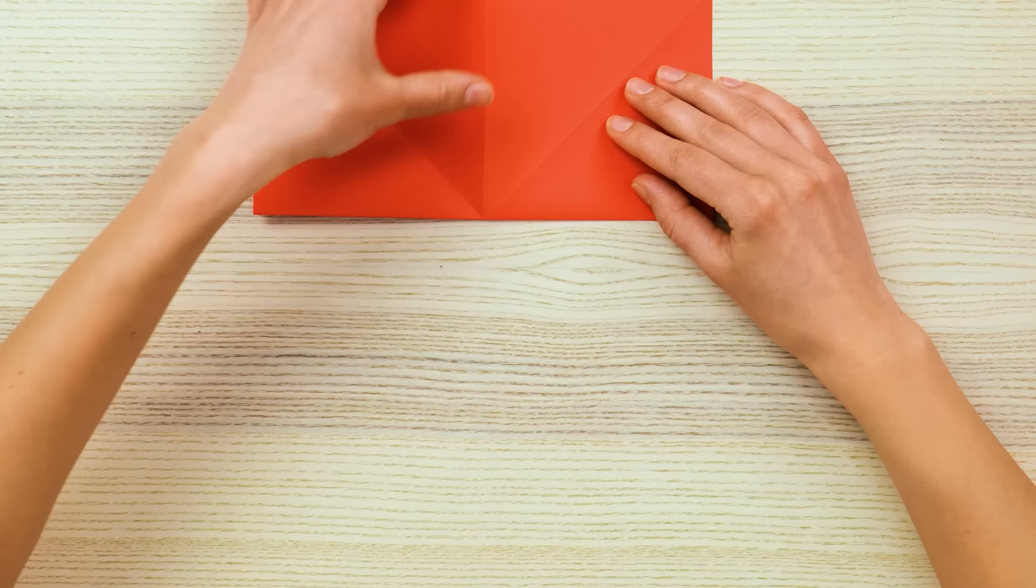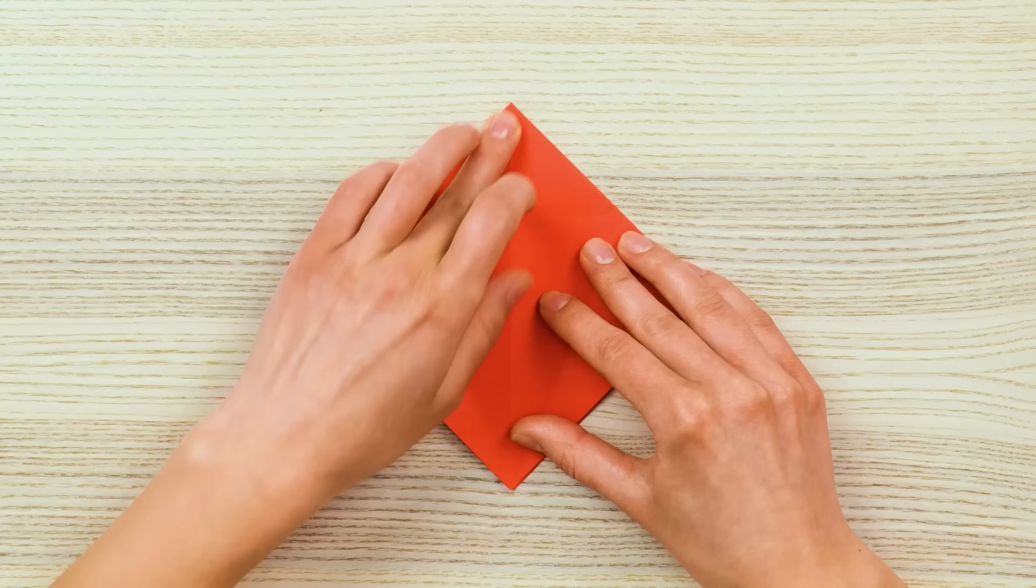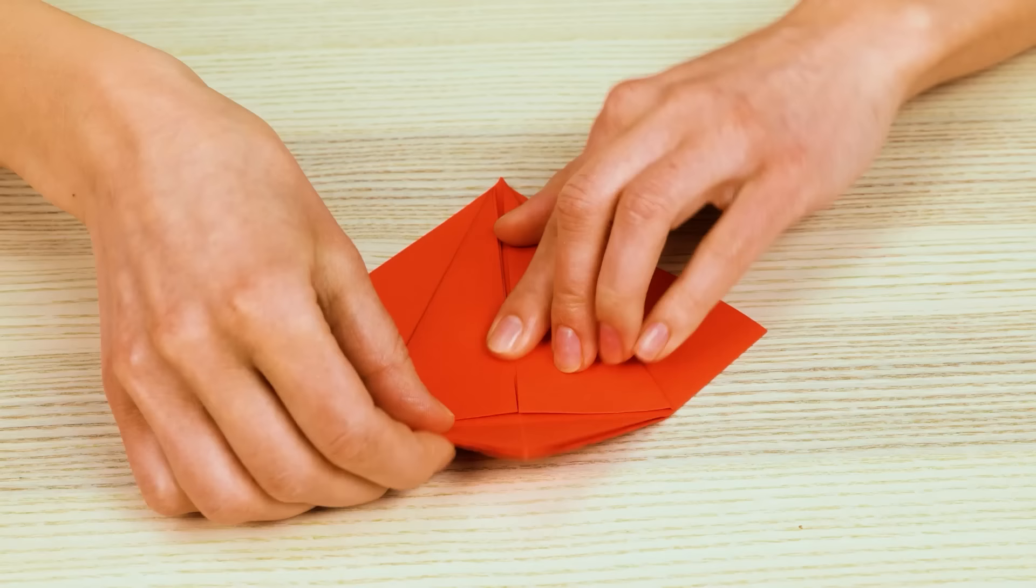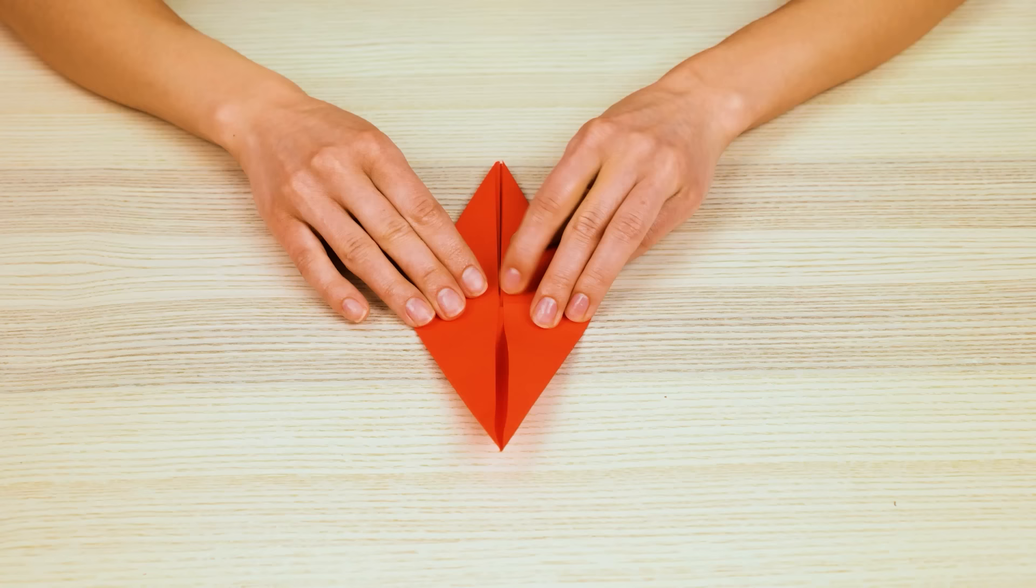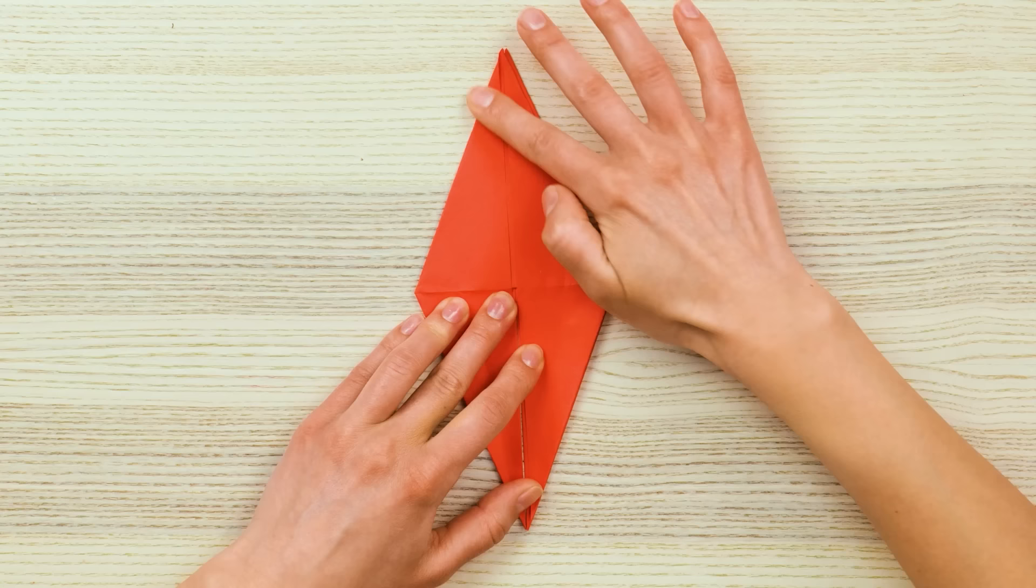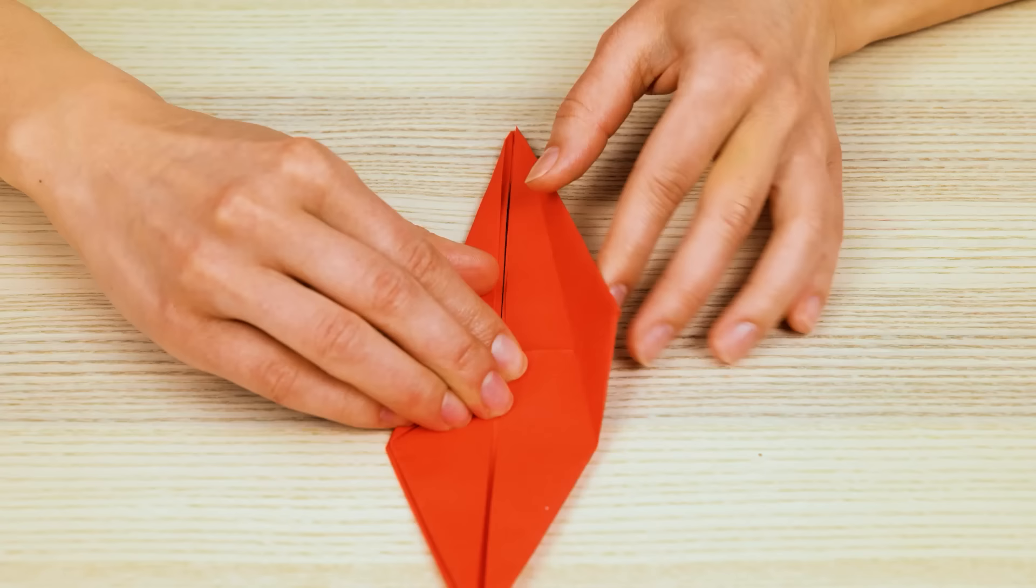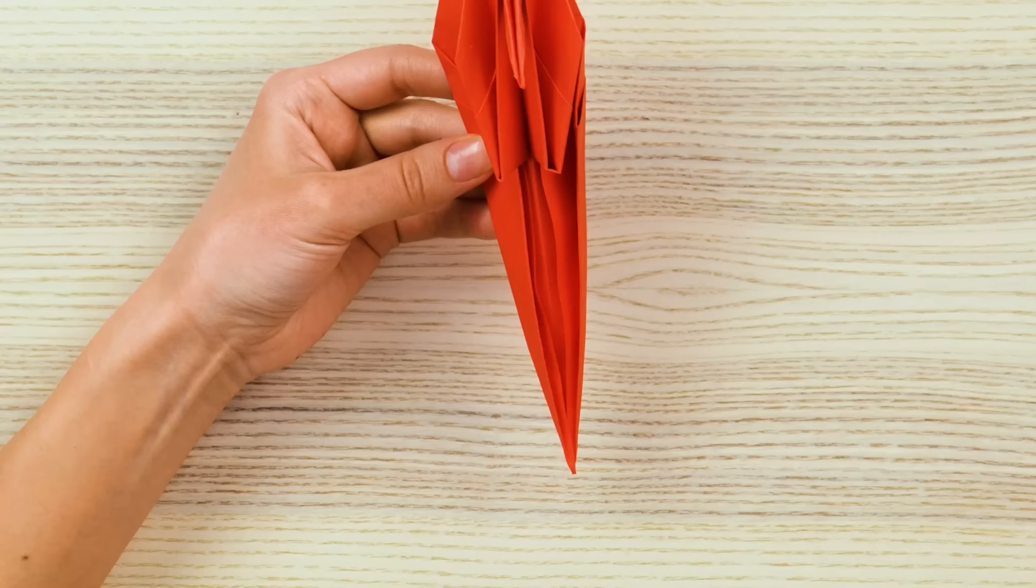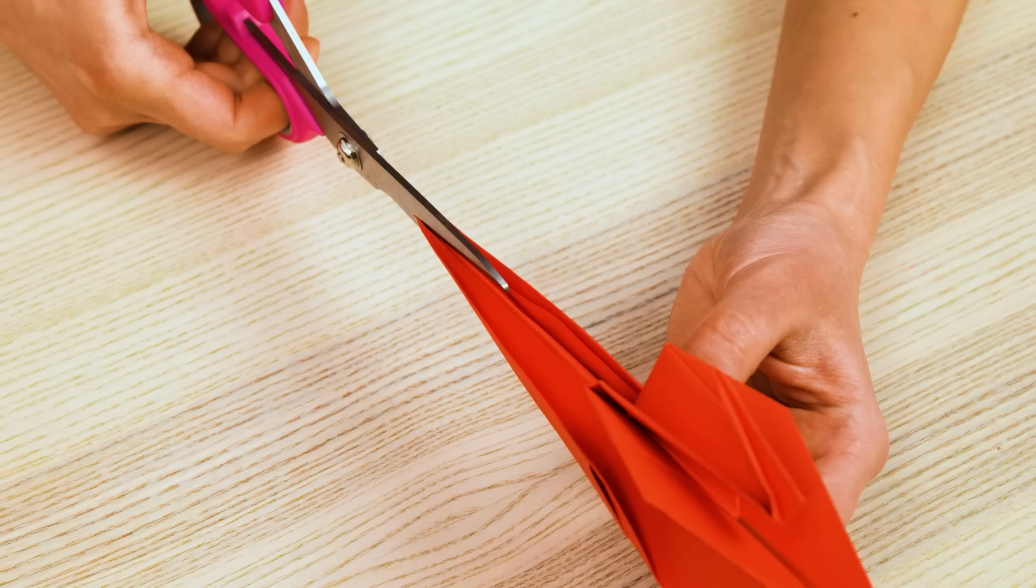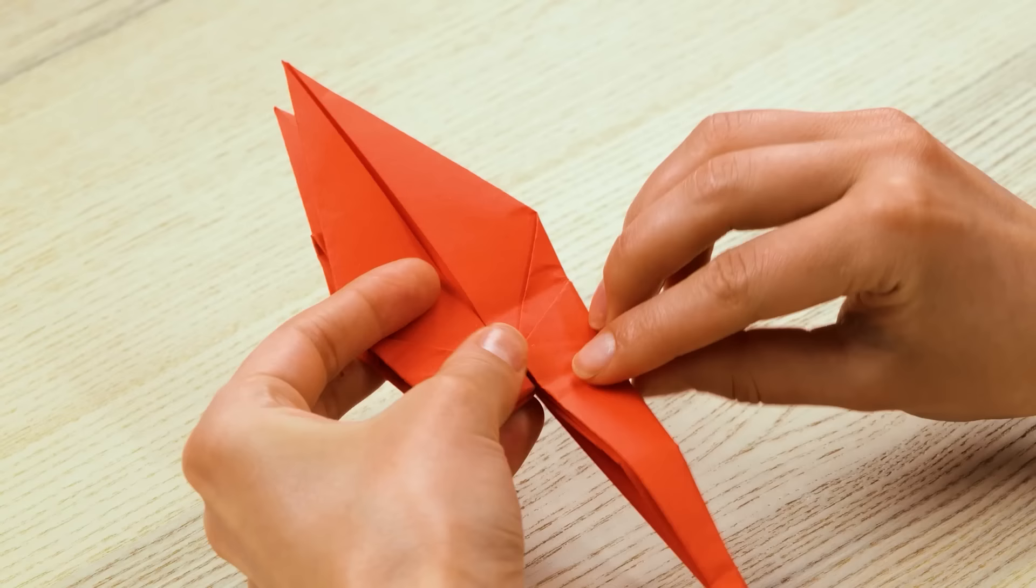Next step, the edge-to-edge fold! Crease it sharply and then open it back up! And then do the same with the other edge too! I've got to open it back up and look for something a little trickier! I've got to use the existing folds to make this triangle! Now I've got to fold this little edge to the new middle! And on the other edge too! Then this top little corner has to come down! But then back up! Flip the whole thing over and do the same edge folds! Back over to the front and open it up a bit! Another trickier fold here! But now it looks like a diamond! Now more of those little edge folds! Flipping it over and repeating of course!